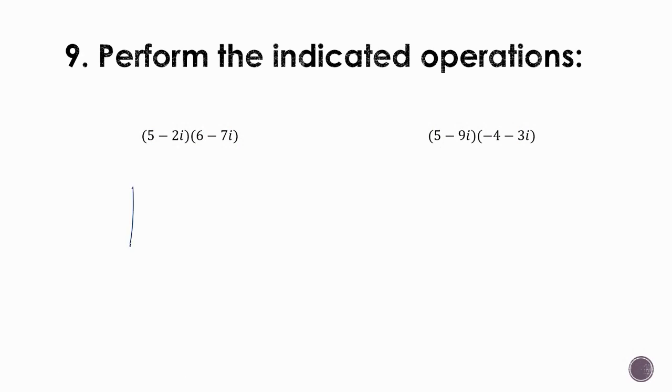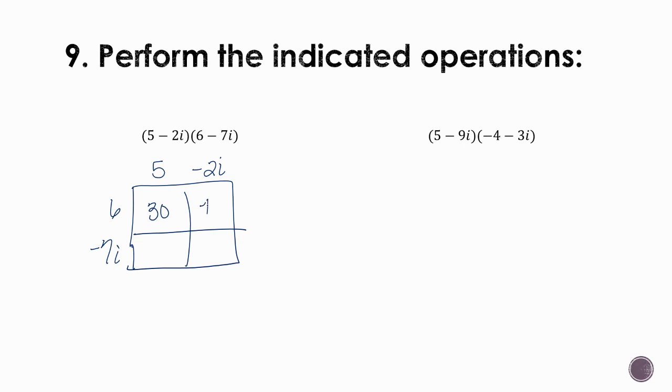Multiplying, a little different. Remember we talked about the box is super helpful here to help you organize everything and make sure you don't miss something. So I'd really suggest that you use this. Multiply all of the pieces. And then when you get to the end and you have that i squared, don't forget to change that by multiplying your coefficient by negative 1. Because then you can combine your like terms.